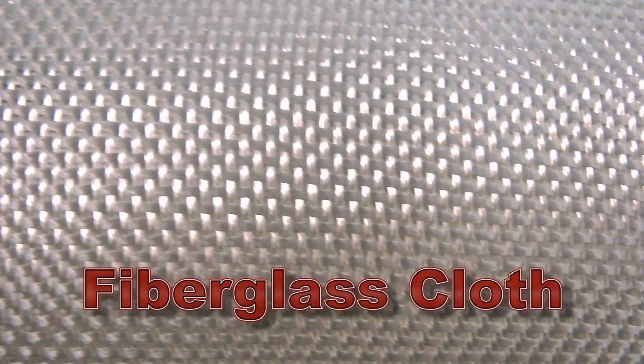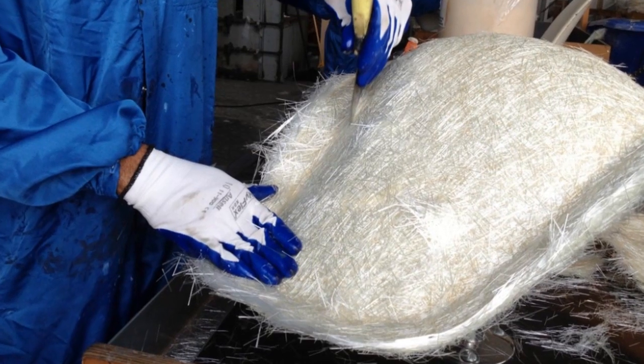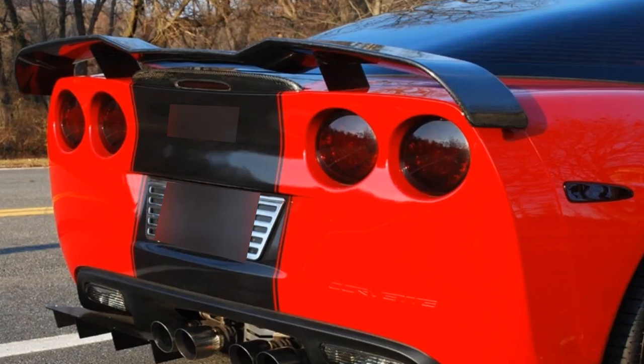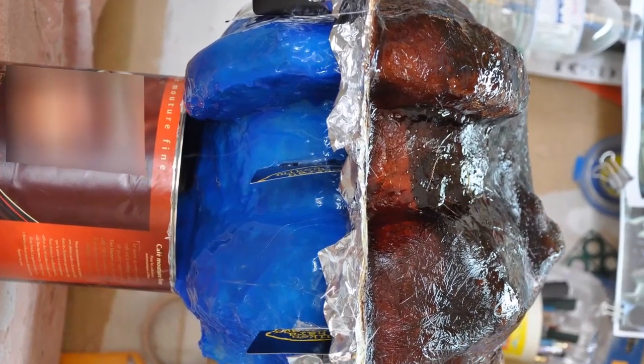Polyester resin is used in conjunction with fiberglass materials. The fiberglass is coated with resin and it is applied over multiple layers until the desired strength and thickness is achieved. This allows the creation of rigid objects such as body parts for cars, hulls for boats, and even parts for costume and prop people like you and me.